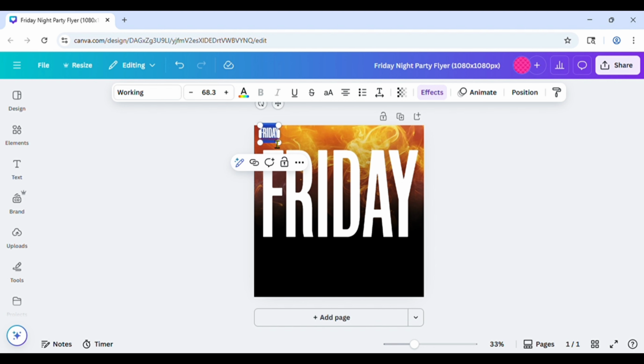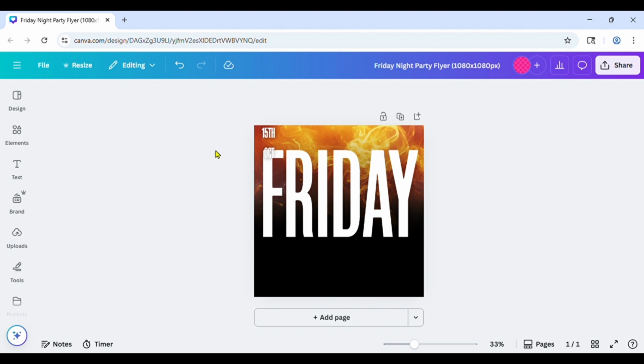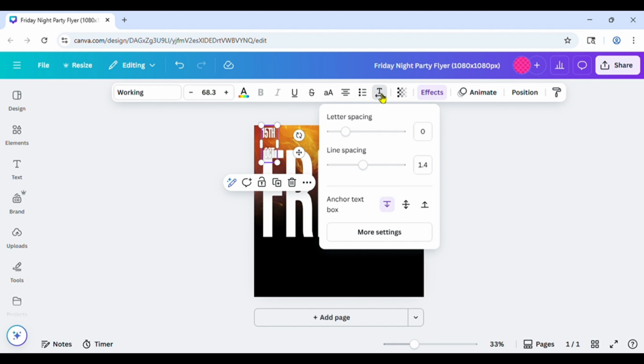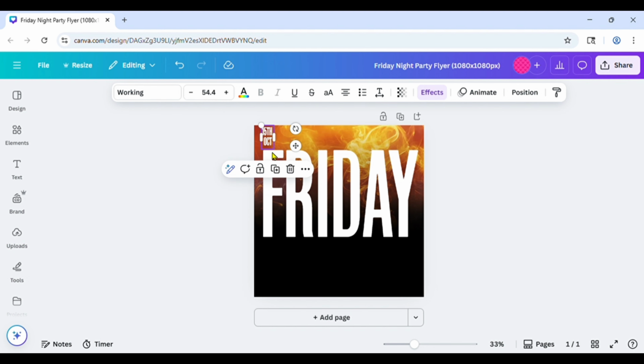So I took a copy of Friday, and at the top I'm just putting the date of the party. And then so I got October the 15th. And then you go to advanced settings and adjust the line spacing and the letter spacing of that text, and I just make it smaller.